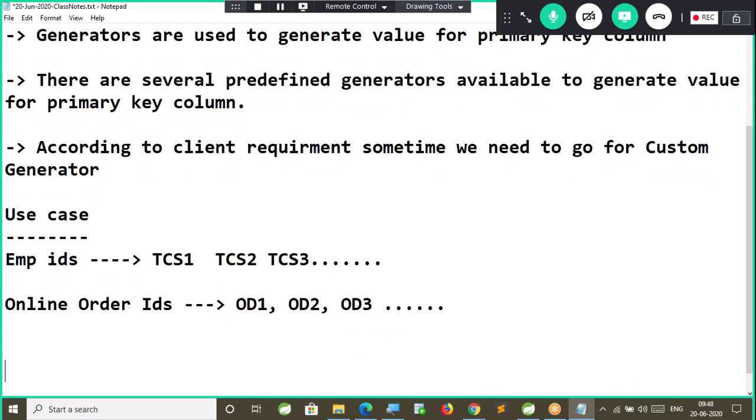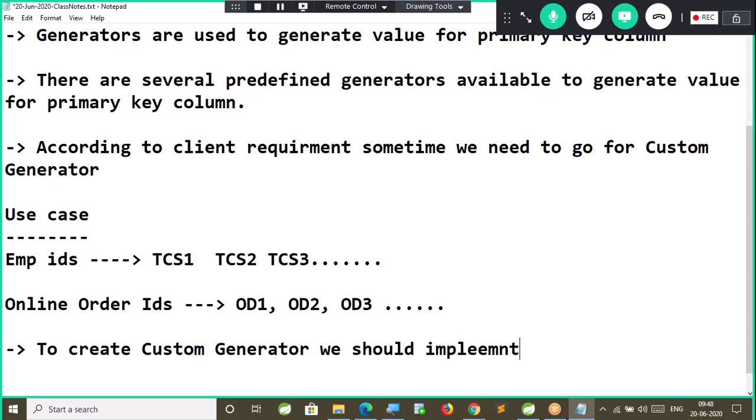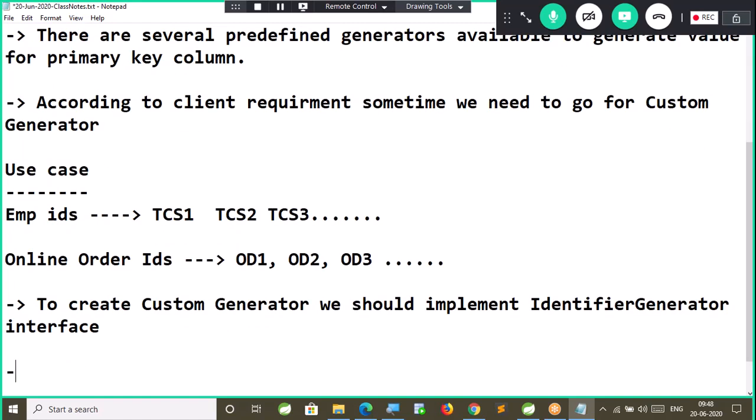Now, how to develop a custom generator? To develop a custom generator, we need to implement one interface called IdentifierGenerator. To work with, to create a custom generator, we should implement the IdentifierGenerator interface.